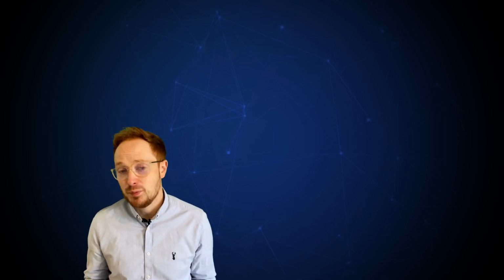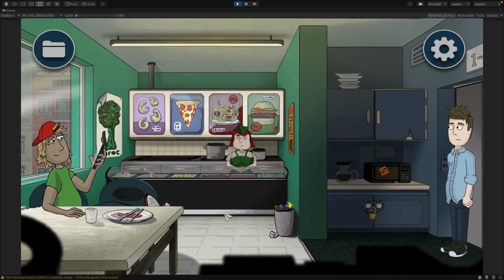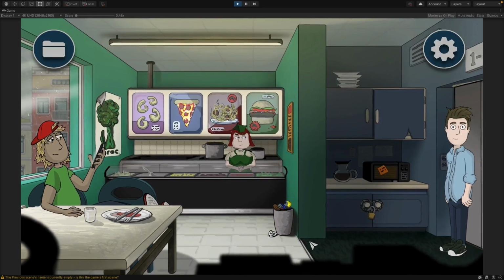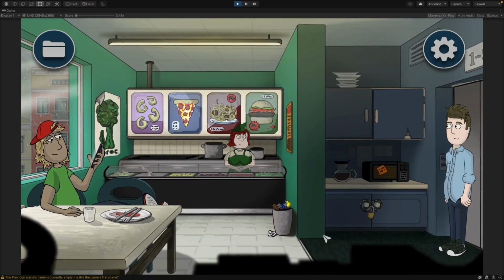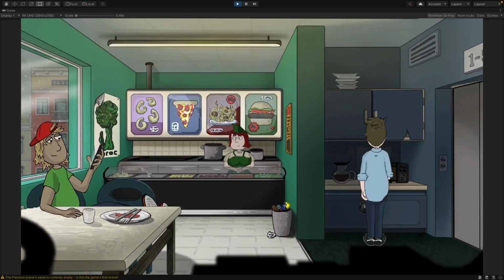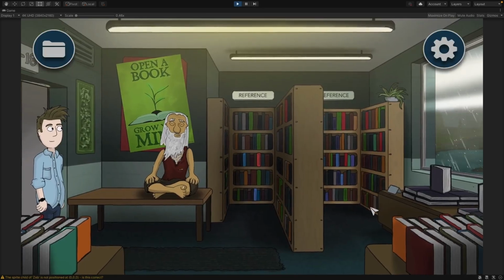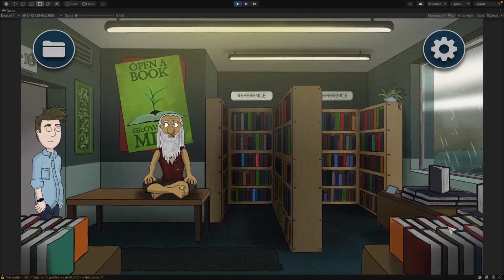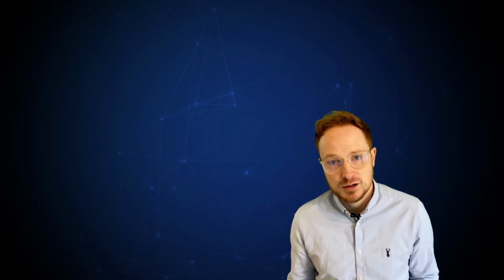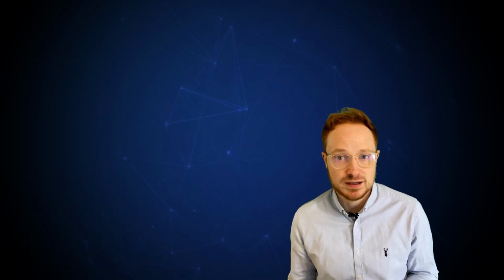So that might be a flickering bulb, a fly buzzing around a bin, a rat running along a pipe, that kind of thing. Like this scene will have some bubbling pots on a little flame and the food signs will glow and flicker, and in this scene I'd like to have a little bookworm wiggling around every now and again. You get the idea. Because I think that extra movement really helps bring these 2D images to life.